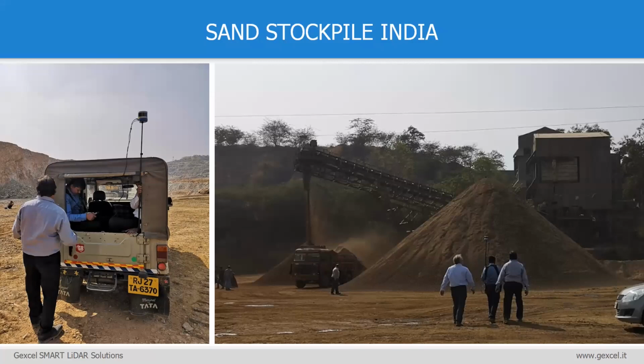Okay. I would now like to investigate another case that is different from the one before, which is the outdoor stockpile. Many mining companies are used to carrying out pile measurement by GNSS, but the daily extension of the site sometimes puts them in the condition of searching for a solution to increase productivity, cut operational costs, increase the operators' safety, and get accurate models to define the volume of the stock material.